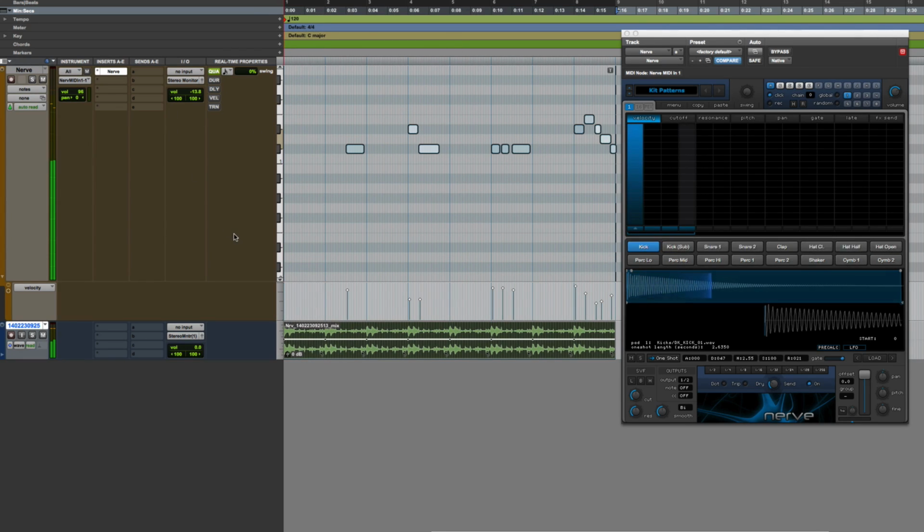Play those two together now. Now we've got a loop playing and a performance playing over it.